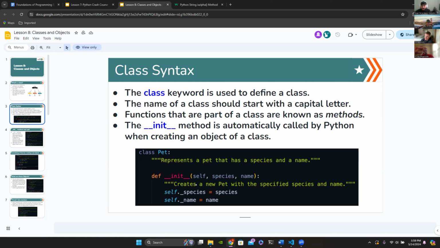The user is going to try to naturally grab the name of the class dot species and might try to change the species of that class, but it won't be allowed to because in the code you added the underscore. Does that make sense? So you wouldn't get a syntax error if you left it out, but it's best practice to have it as shown, right?